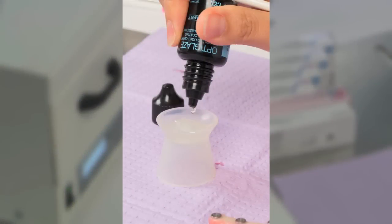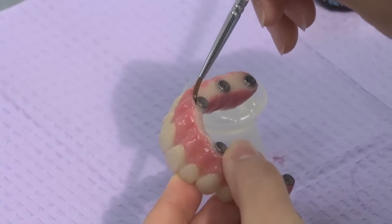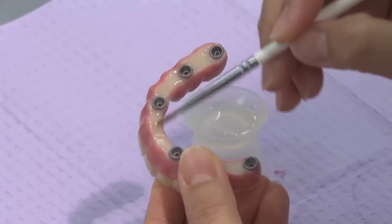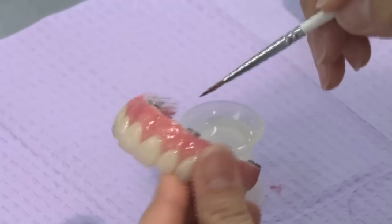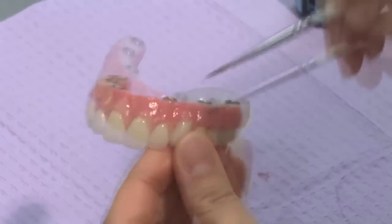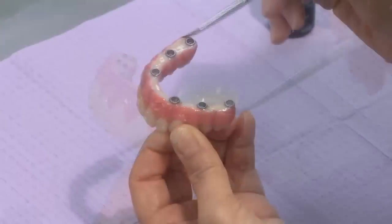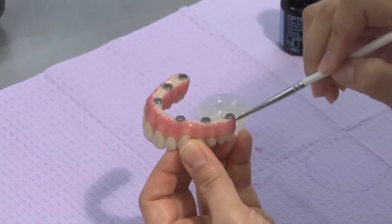Optiglaze is used for the glazing step. Optiglaze is a light cure protective coating from GC America. It is very important that there are no glaze bubbles on the appliance. To make sure this does not happen, completely submerge your brush in the glaze and make sure it has plenty of liquid. The less liquid on your brush, the higher chance that a bubble will be formed. Create a clean glaze across the entire appliance.